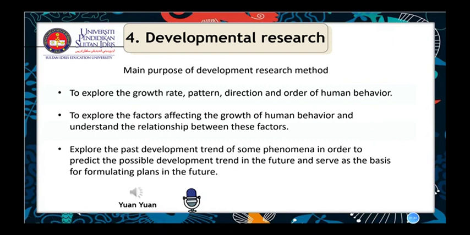Main purpose of the developmental research method: to explore the growth rate, pattern, direction, and order of human behavior, to explore the factors affecting the growth of human behavior and understand the relationship between these factors, and to explore the past development trend of some phenomena in order to predict the possible development trend in the future and serve as the basis for formulating plans in the future.